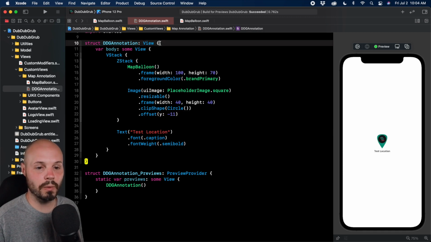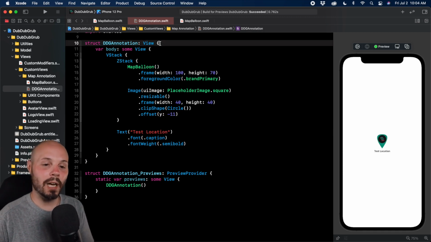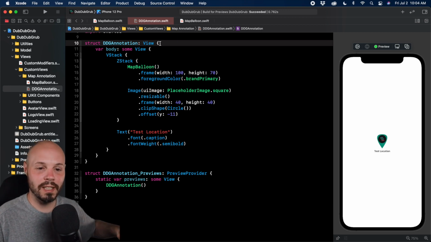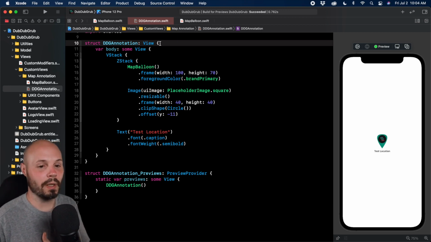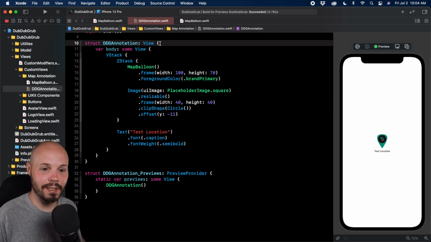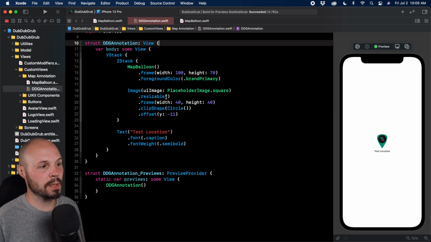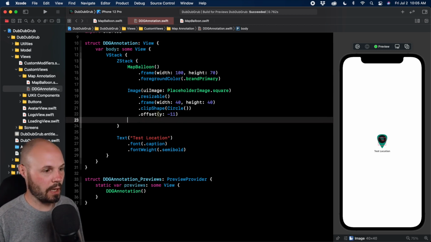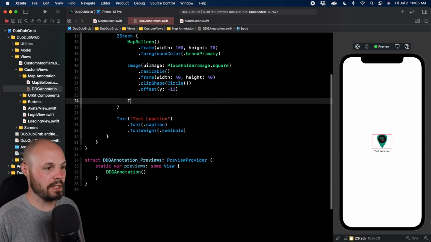So if I move my little red square, you can see that's what I dialed in to get it to look like. And now you can see why I squished it as much as I did, and why I moved the image there, why I chose 40 by 40. Like I said, a lot of dialing it in to get it there. So the next part of our ZStack here is I want the badge. And the badge is just going to be a text, right?